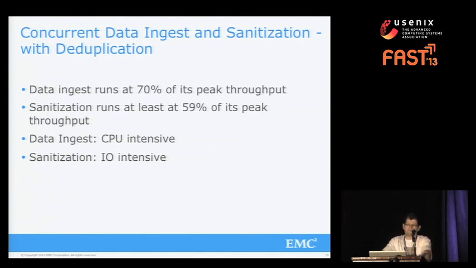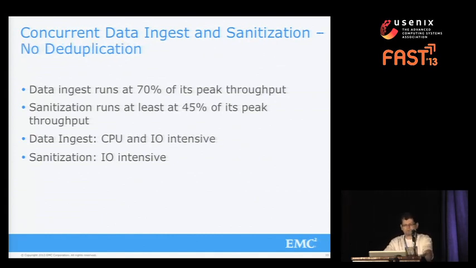And the reason we can get both of them above 50%, when the 2 loads are going on, is that we throttle the system in such a way that we partition the resource 50% to sanitization, 50% to ingest. The resource here is basically CPU cycles and IOs. If ingest is not using IOs of the system, then sanitization is allowed to use as much as it wants, and vice versa. The reason we can get both beyond 50% is that when you have deduplication, data ingest is actually CPU intensive rather than IO intensive, spending more CPU than IOs. And sanitization is actually the opposite: it's more IO intensive rather than CPU intensive. That's why you can get the best leverage on both sides.